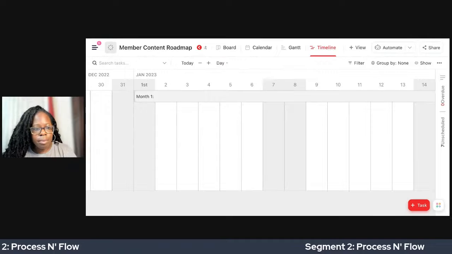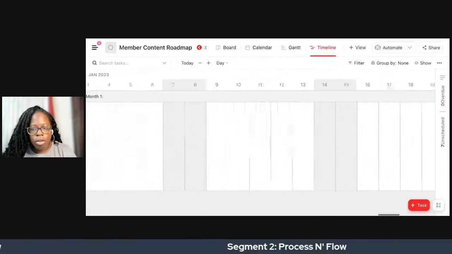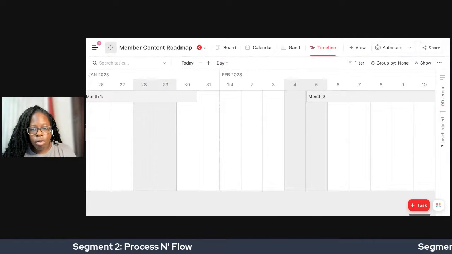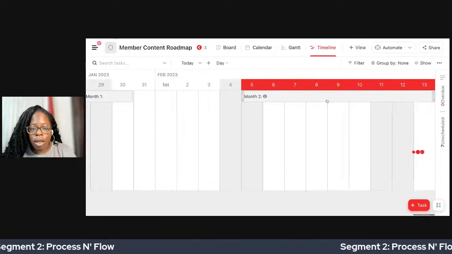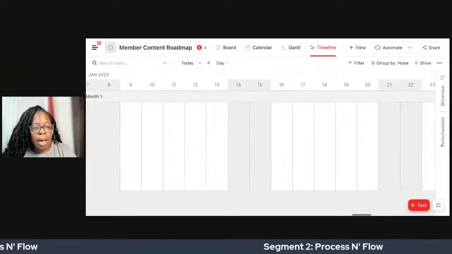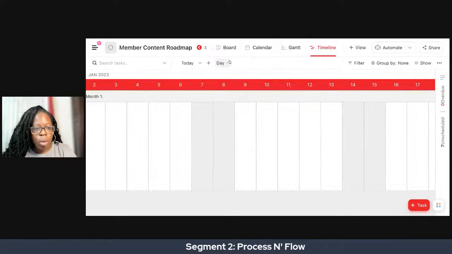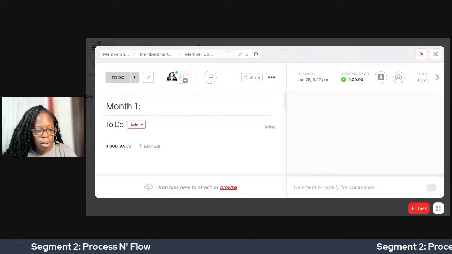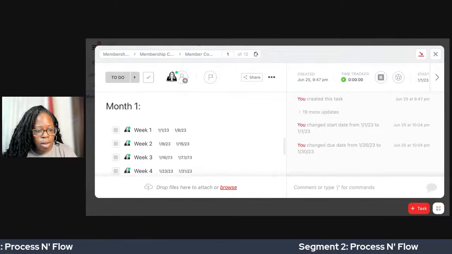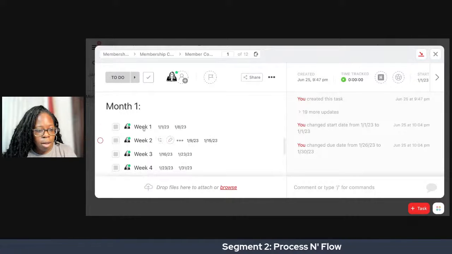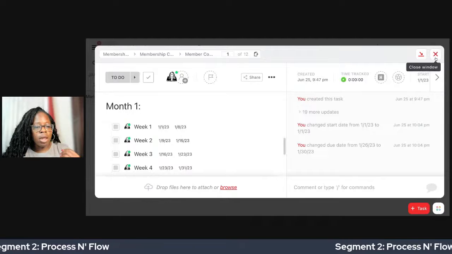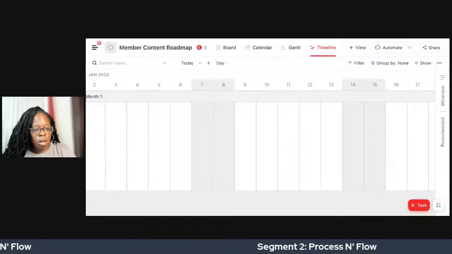All right, so you're going to see month 1, and then you'll see month 2 is right here. But one thing that we should look into for month 1 and month 2 is that there are subtasks right here. Okay, so you see each of these subtasks can be shown. All the 4 weeks are shown right here.